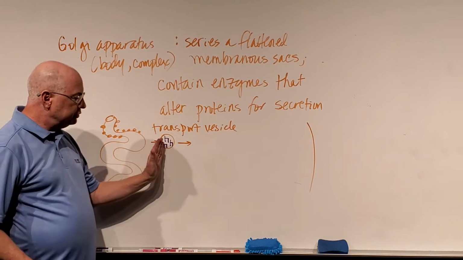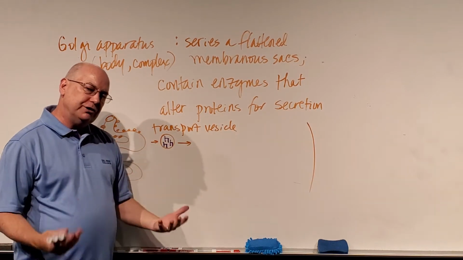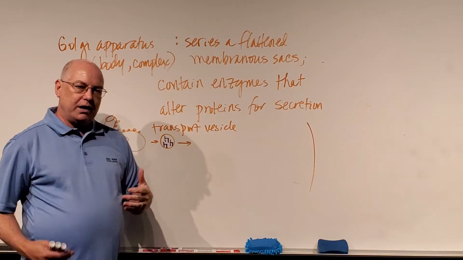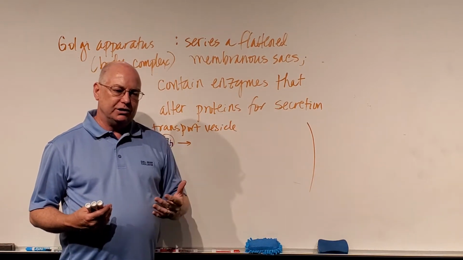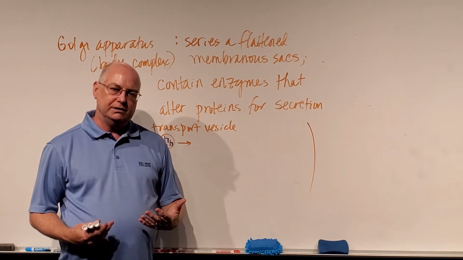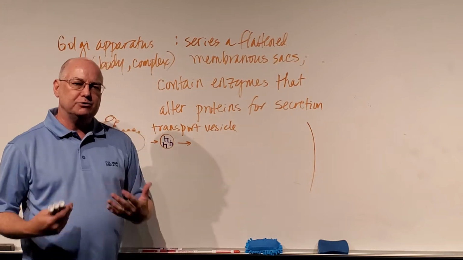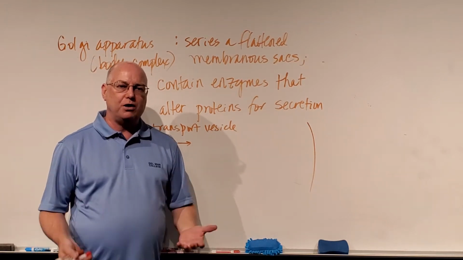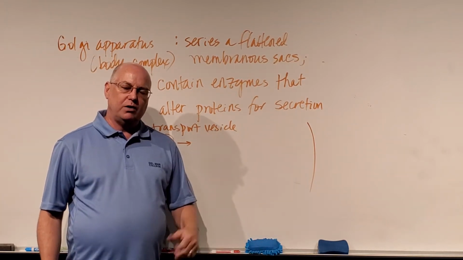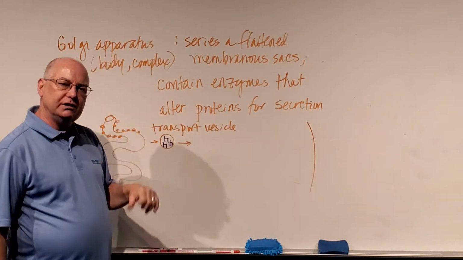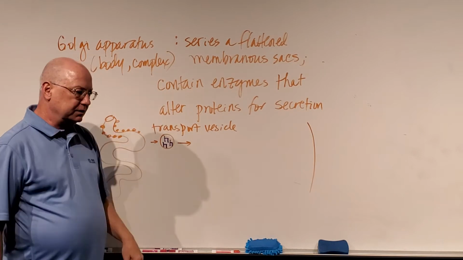Before we secrete these proteins, we better make sure that they're functional and they're in the right form. To me, the Golgi apparatus, when we're shipping proteins out of the cell, is almost like quality control in a business. I tend to think of the cell as a factory. It's a factory that makes proteins, for the most part, as products. The factory workers are the ribosomes. The instructions are in the president's office called the nucleus on how to make all the products.